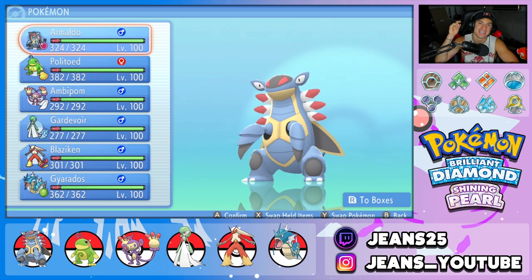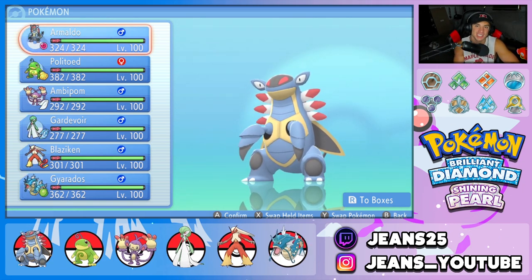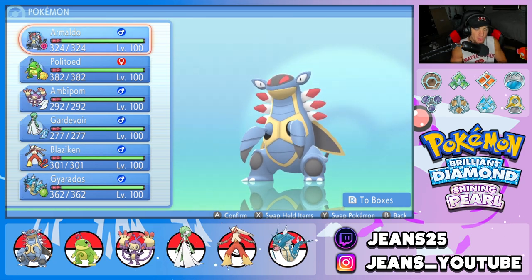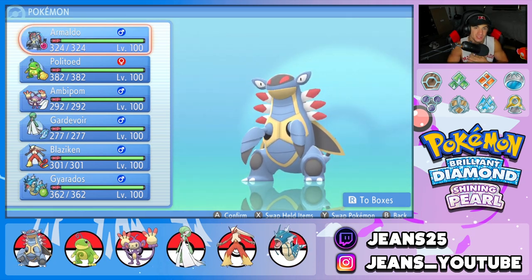We are back yet again, bringing you guys some more competitive VGC double battles for Pokemon Brilliant Diamond and Pokemon Shining Pearl. In today's video, we're going to be using my favorite fossil Pokemon of all time from Gen 3, Armaldo.